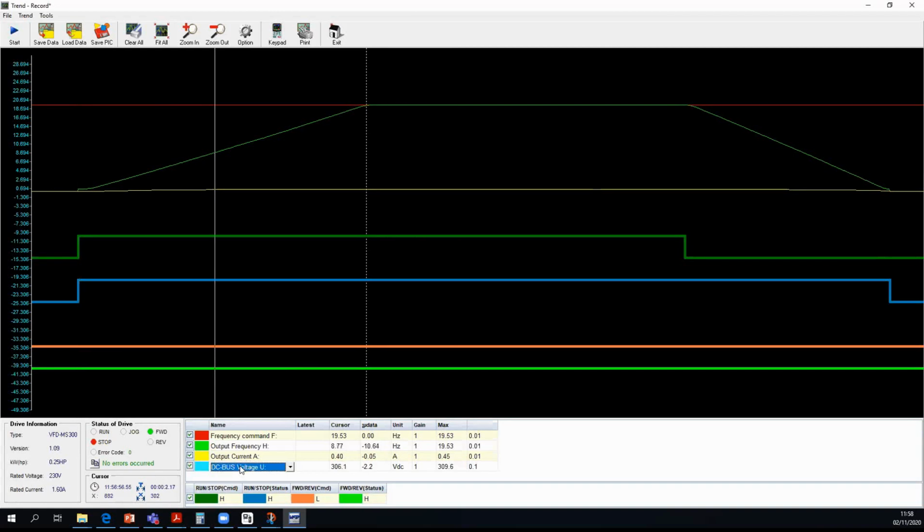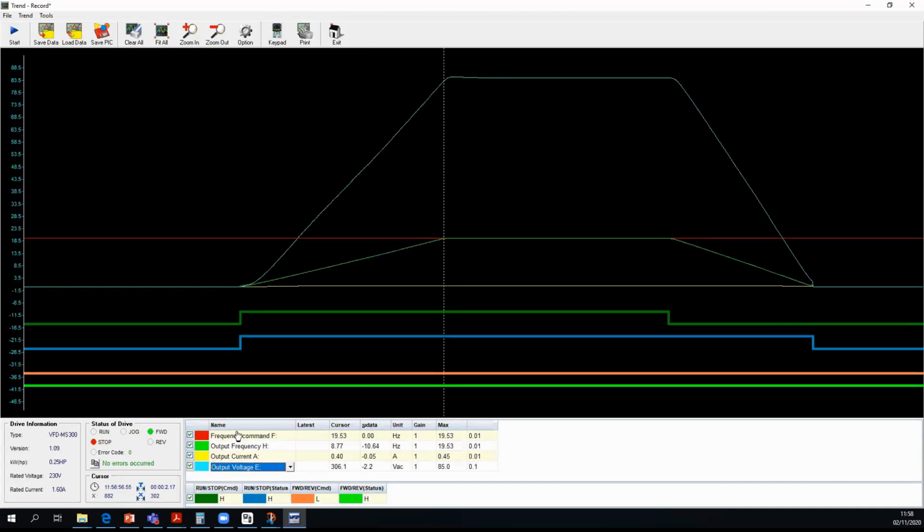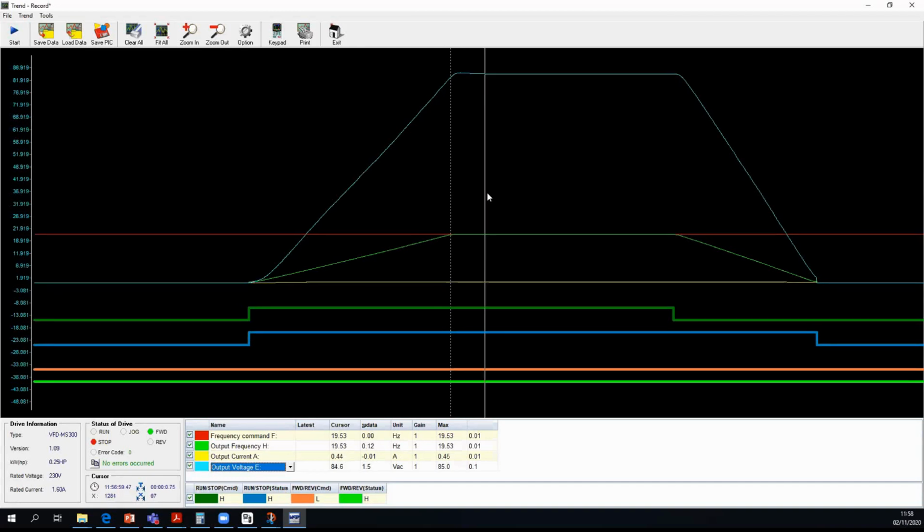And you can also monitor different parameters here. And VFDSoft actually monitors all of these parameters at one time. So if you click on output voltage, you can also see the drive increasing the output voltage up to the corresponding VF curve. Because the drive is running in open loop, it just follows a linear VF curve. So you can see the output voltage increasing proportionally with the frequency up to a maximum of 84 volt.